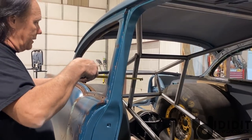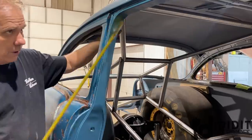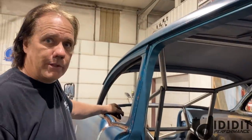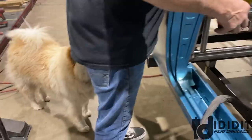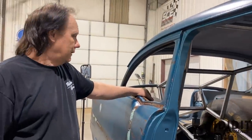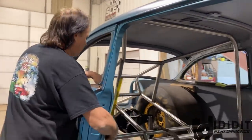If there wasn't this transferring the energy up here, which will go across the roof and down to the front, everything will be tied together. It'd literally just twist, crack and break. So you've got to factor in all the different twists, the wheelies, coming down out of a wheelie. Launching is a hard deal on a tube frame like this.